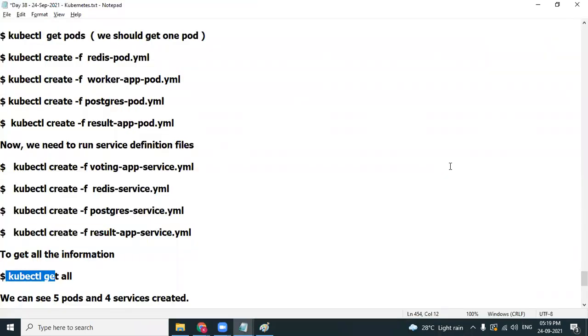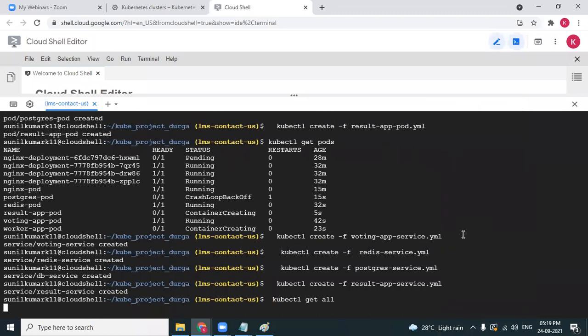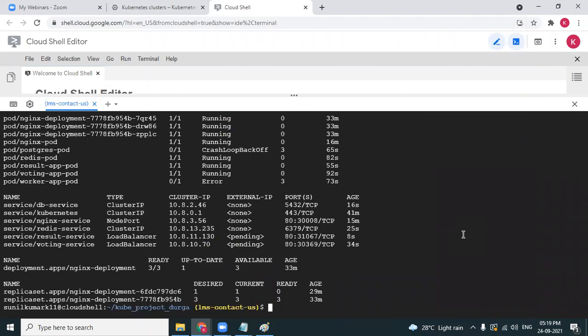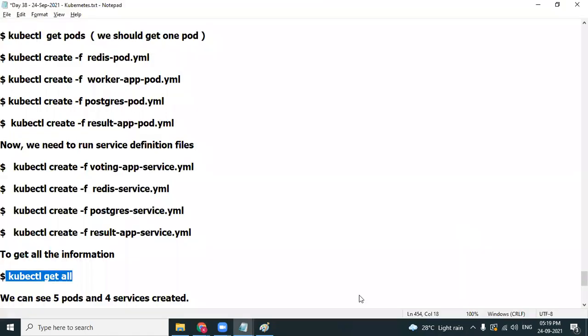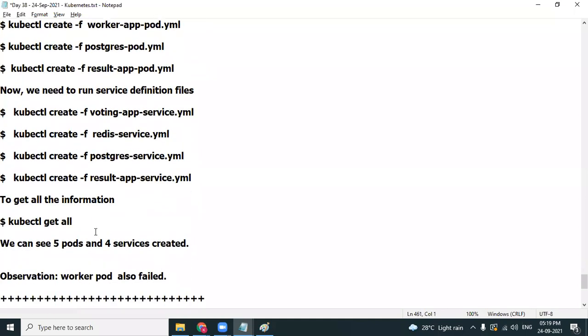Get all. 5 pods and 4 service objects should be available. But we created only 4 pods, right? 5 pods we have created. Look at this: voting, 2, 3, 4, 5. And 1, 2, 3, 4 service definition files.